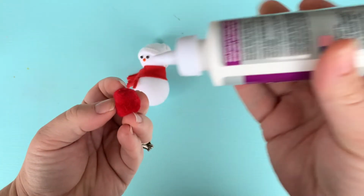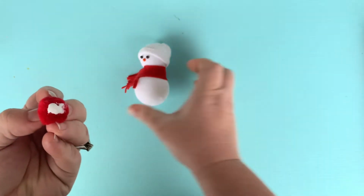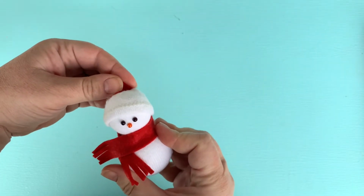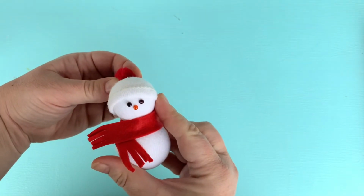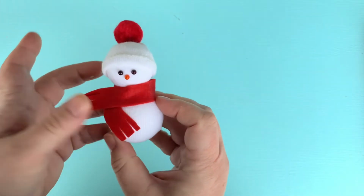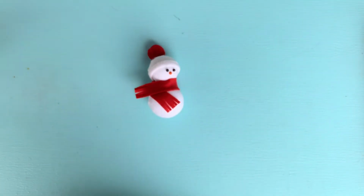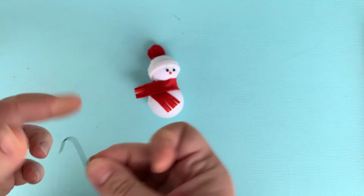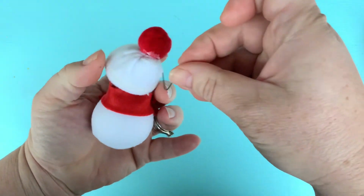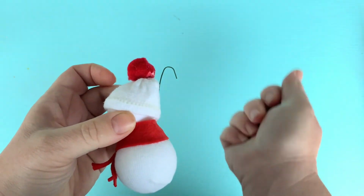Now we're going to add a pom-pom to the snowman's hat to finish it off. Use tacky glue or hot glue to attach the pom-pom to the hat. Now it's time to add the ornament hook. All I did was place the hook in the back of the hat, and it held in place perfectly.